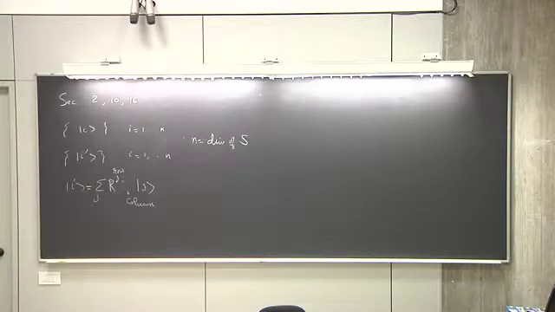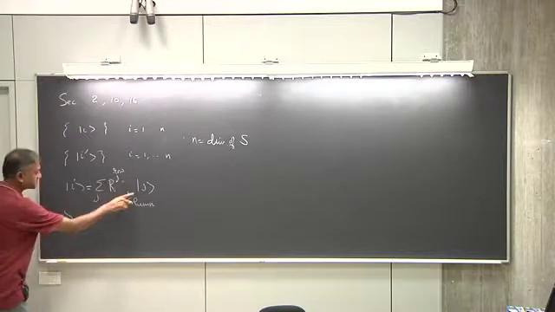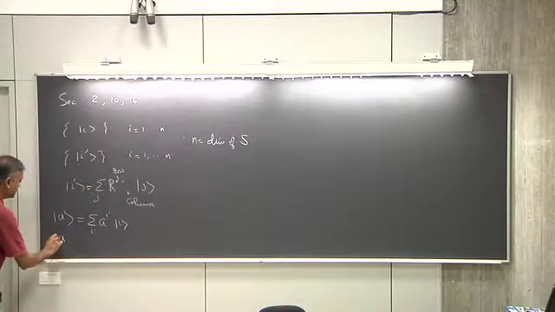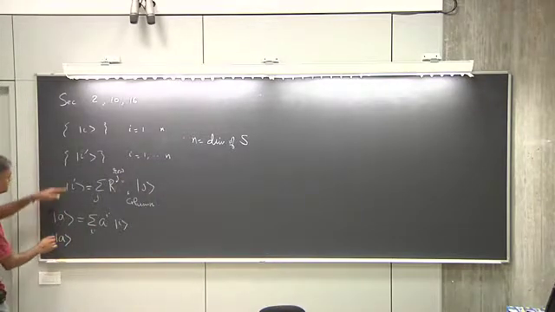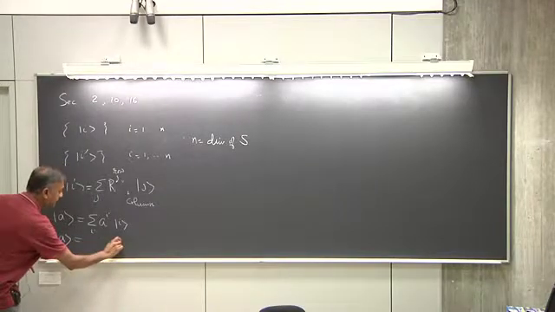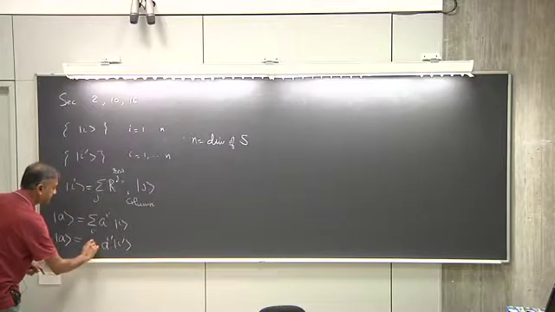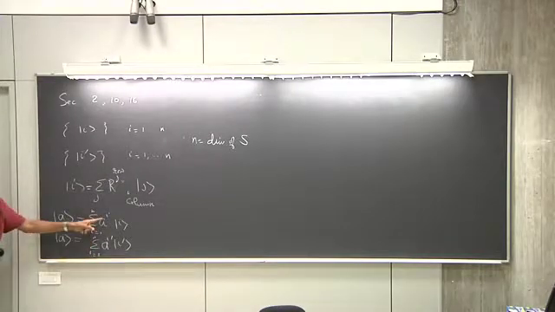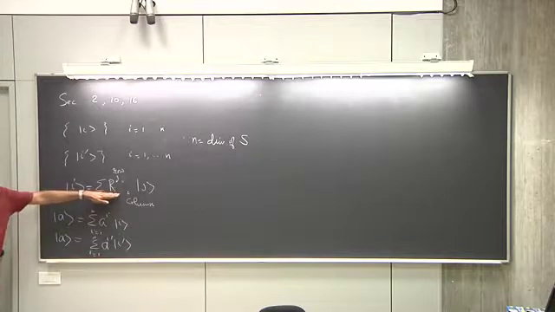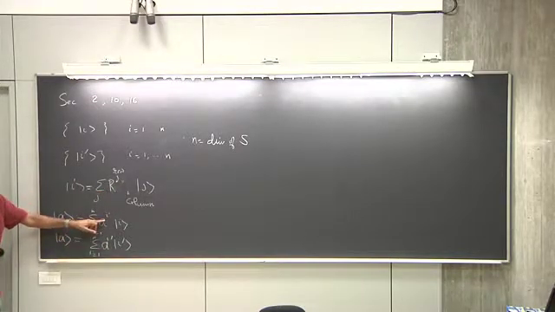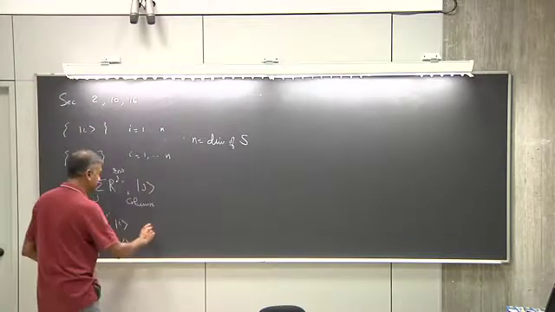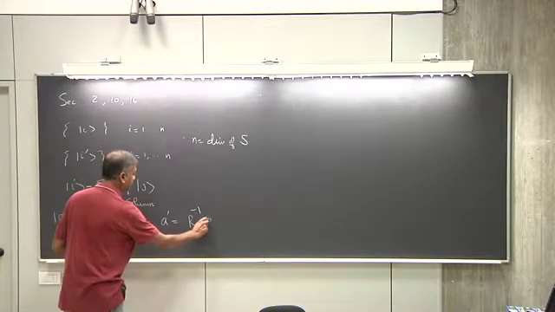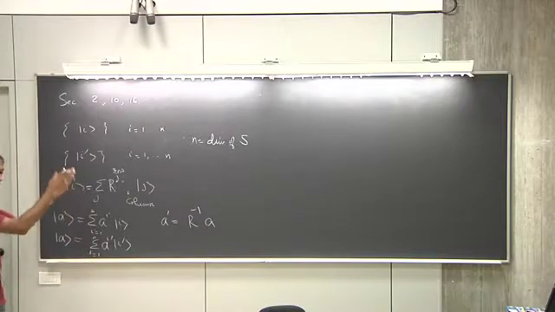In this case, if I take any vector, say a, I can expand it in this basis, which will be a_i e_i summed over i, and I can also expand the same vector in the primed basis, e_i prime, with some different coefficients. Then we found the relation between these two. Given this matrix R, we can find the relation, which in matrix notation is simply A prime equals R inverse A, where A and A prime we think of as column vectors.